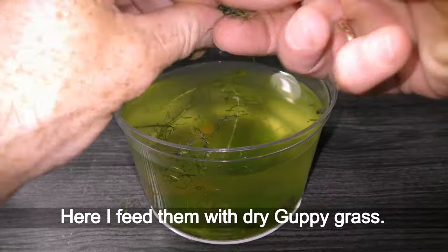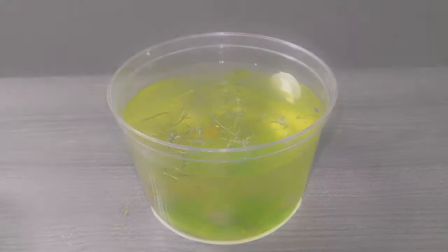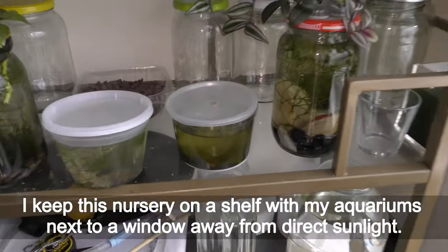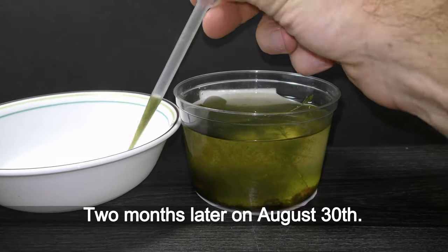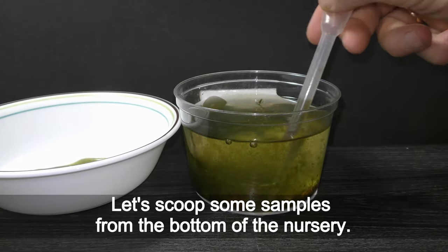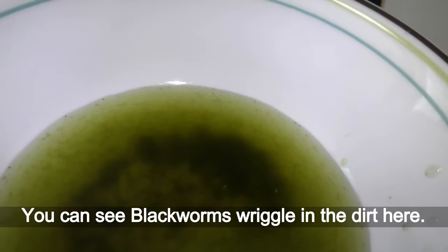Here I feed them with dry guppy grass. I keep this nursery on a shelf with my aquariums next to a window away from direct sunlight. 2 months later, on August 30th, let's scoop some samples from the bottom of the nursery. You can see blackworms wriggle in the dirt here.